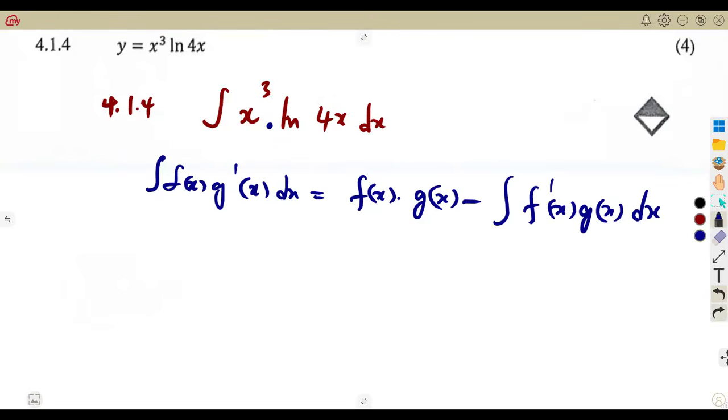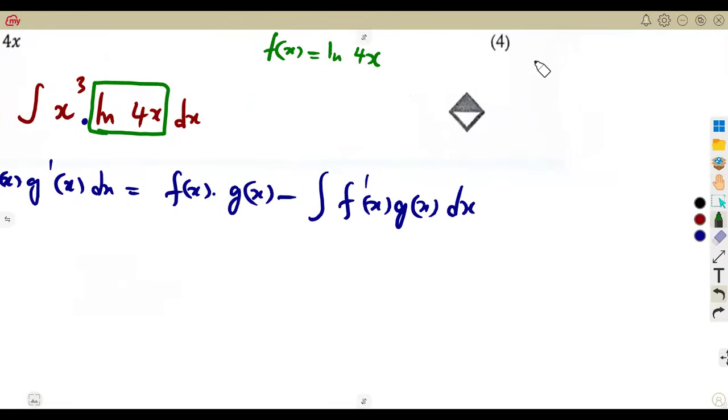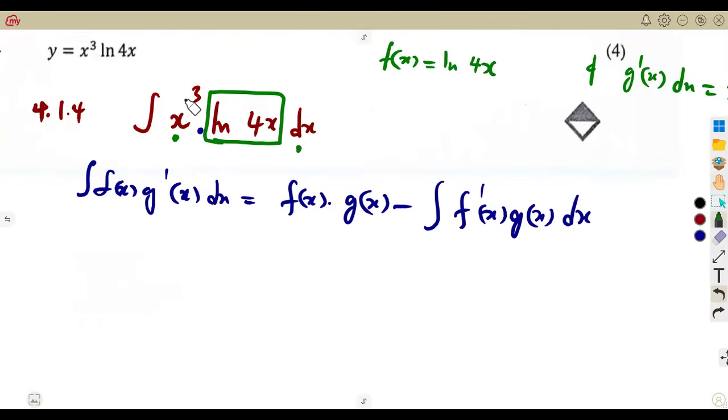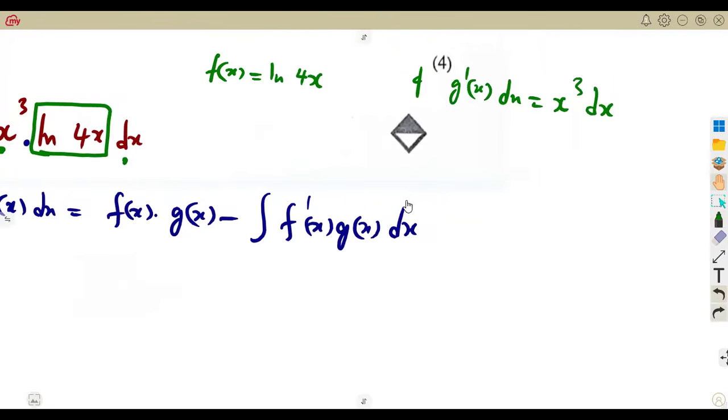So it was going to be best for you to choose the ln to be your f of x. So in this case, on our calculations, we are going to let our f of x to be the ln, this one. We choose it to be our f of x. So if we choose ln to be f of x, it means the remaining part now, which is g prime x dx, is what is remaining. What is remaining? X cubed and dx. It's not about the order to say this order is supposed to be taken as it is. If it is the first term, that must be your f of x. The remaining part is, no. You can choose the way that you understand the f of x.